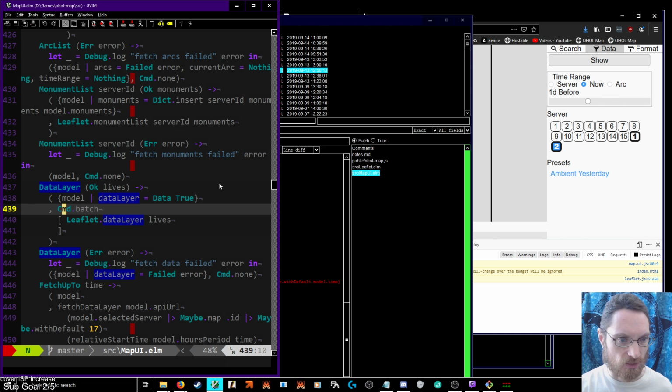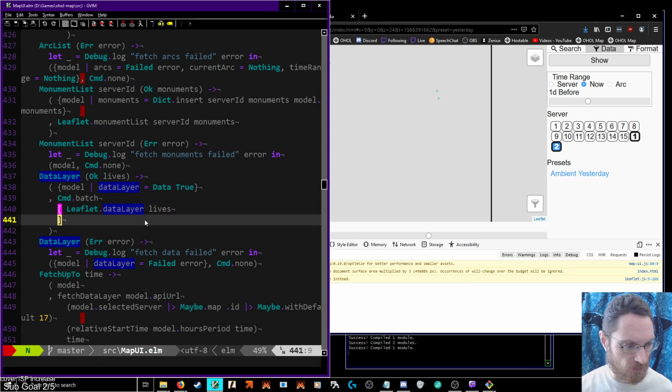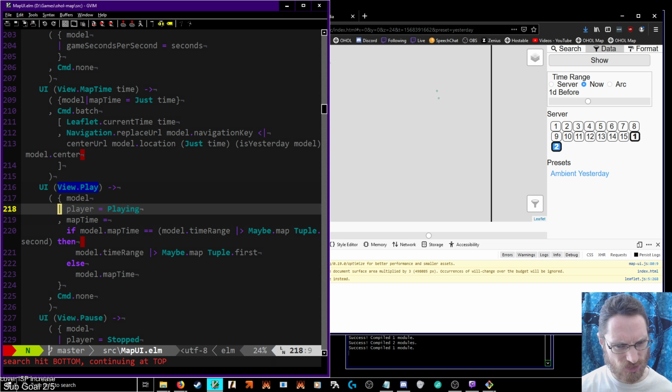So right now, starting playback means player equals playing map time. If we're at the end, restart, which isn't going to be as big of a deal necessarily for yesterday mode. So there's not even a command there.